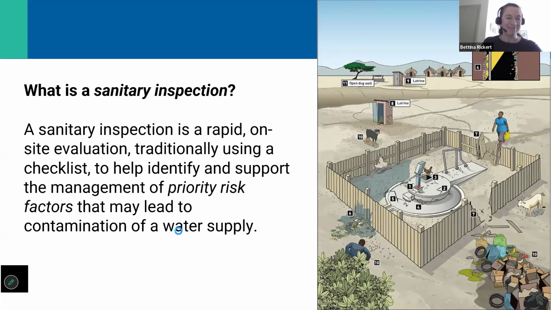Thank you, Bettina. Yes, exactly. It's good to frame this within, we're looking at water supply. Mostly, I think we're looking at rural water supply systems. And I think the WHO guidance that we've been referring to in this course is mostly biased towards that. So yes, important to see this as a tool within the bigger scheme of checking water quality.